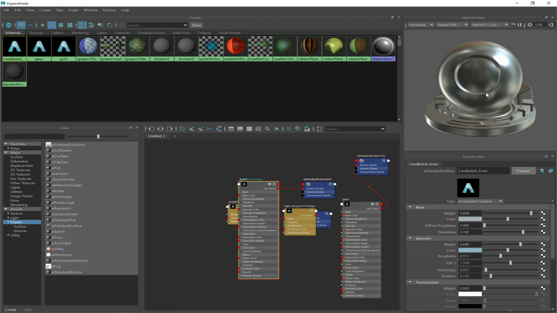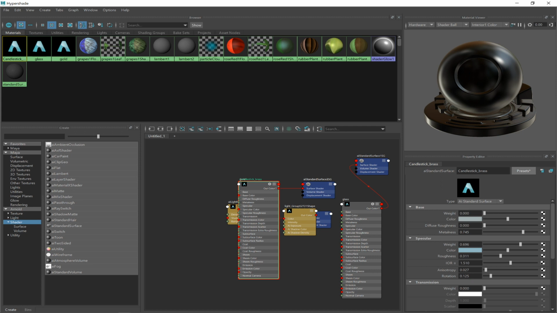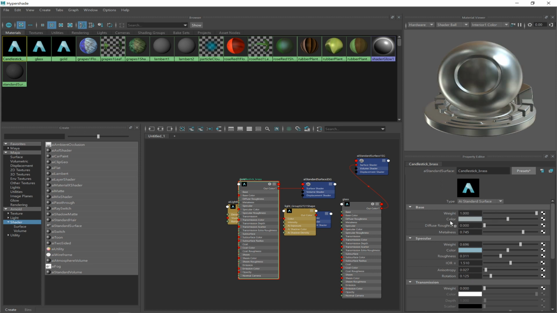Next, let's talk about the physical attributes of the material. So we have base color first. This is base color weight. This is going to be the intensity of the color. If you have 0 intensity, that's like 0 color, black. Go figure. If we're at 100%, then that's going to be 100% of this color. Next, we have diffuse roughness. This is almost like how sandpaper it is. It's like kind of microscopic roughness.